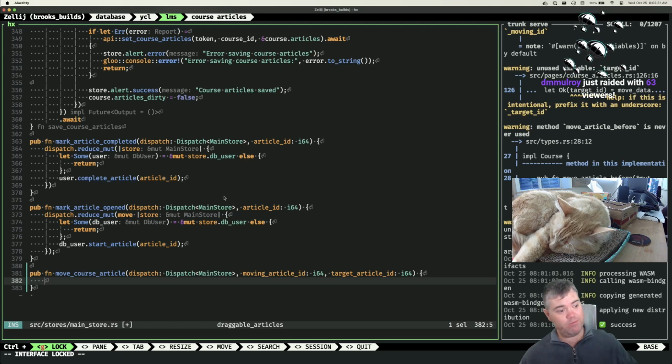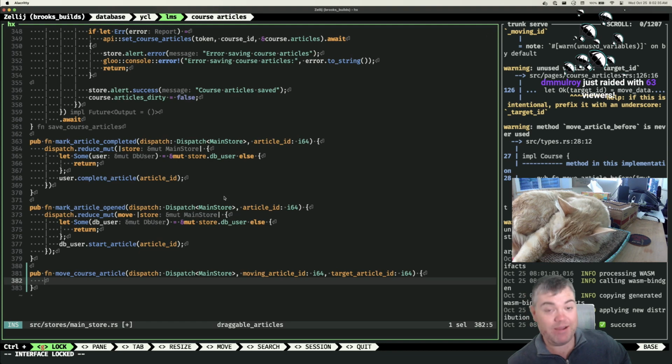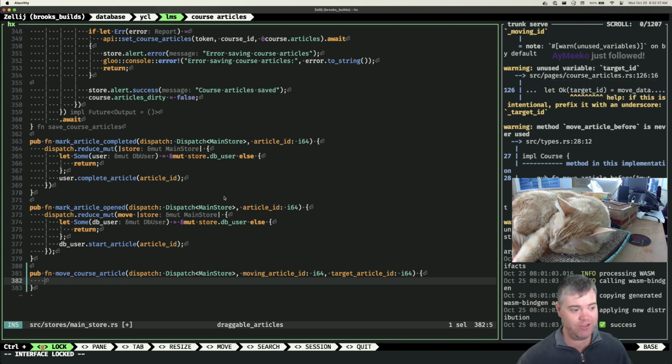Demolroy raiding with a party of 63. Welcome, welcome, welcome, Demolroy. How are you doing today? And Raiders, how are you doing? You were working on OCaml? I saw that you were working with CM Griffin doing some OCaml stuff, sort of giving him a break from PHP, which is a pretty big difference there.